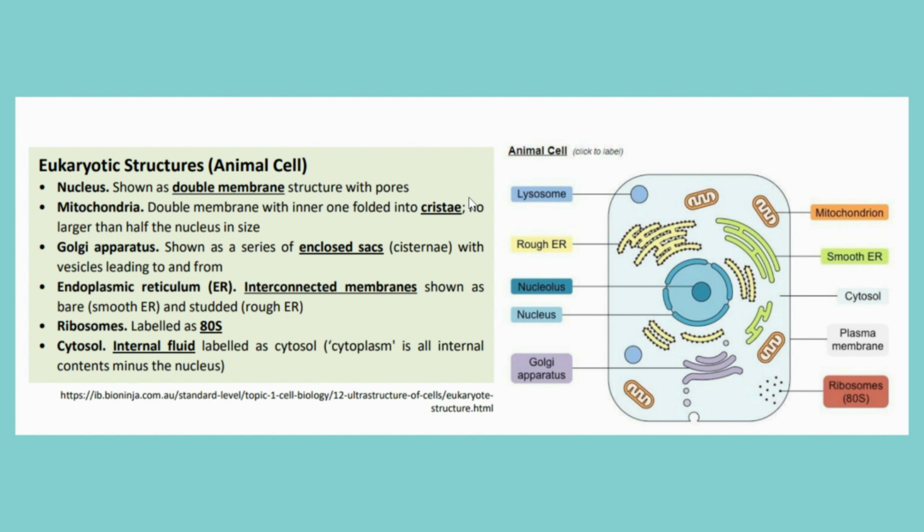eukaryotic structures of your animal cell. This is something I mentioned already, and I went through the structures as well. Do know that you need to know how to draw an animal cell in 2D and label it as well. So the drawing of it is on your right hand corner of the screen. Do have a look and try drawing it out, and practice it a few times so that you get used to how to draw it. And then if asked in the exam, you can do it much more easily.